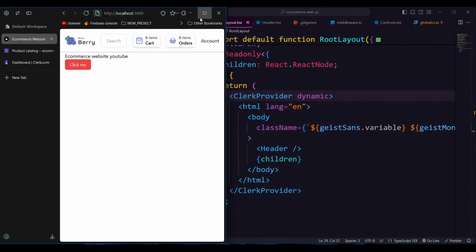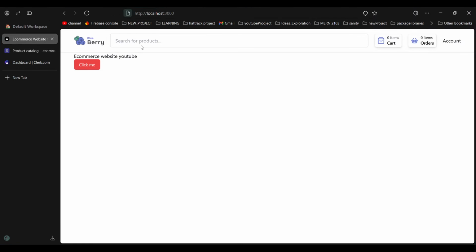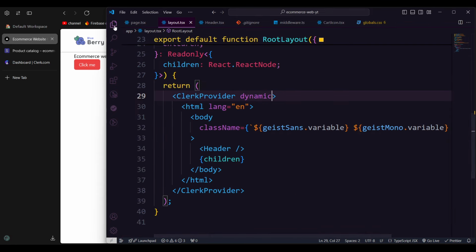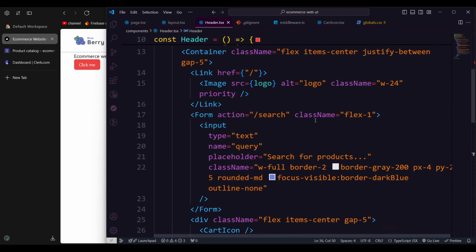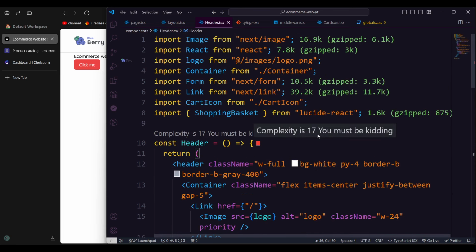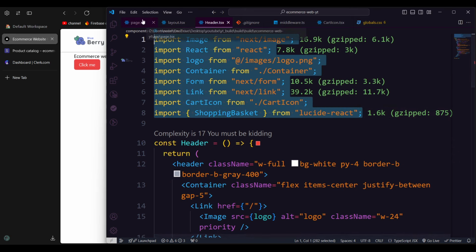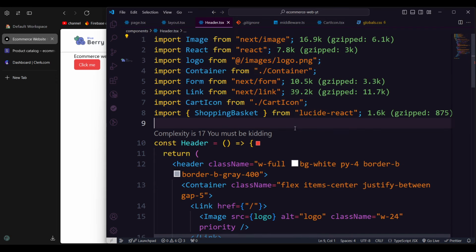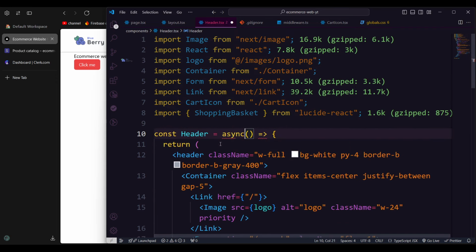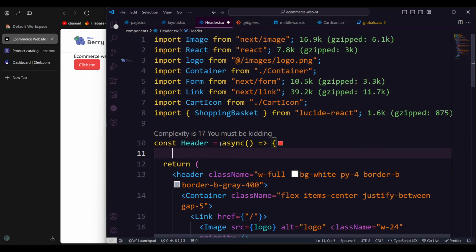So now if we come over here, I want you to make a reload. If everything goes upside down, now is the time we can set it back. So let's roll back to our header. So now we can see, as we are having any user, our header is still not client side, it's server side. So we need to call the user as server side. And as it will be in server side, I'm gonna use it in an asynchronous way.